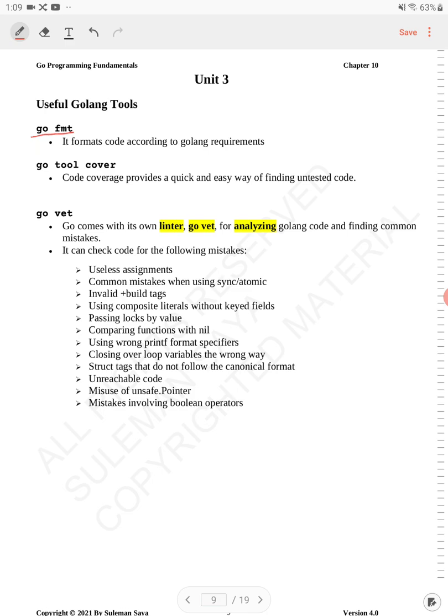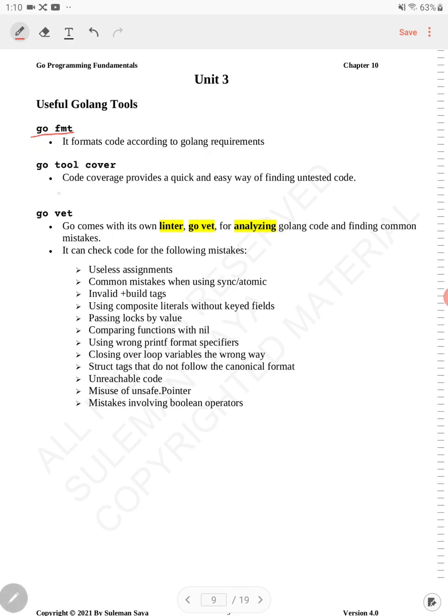Now, the other thing Go FMT does is that if there are some issues, like a syntax mistake I made in some line, FMT will be able to identify it. So I don't even have to first compile the code and then find out. Go FMT just tells me right away. So Go FMT basically does two things: one, it finds the syntax problems, and the second, it indents the code. So that's a good tool to use.